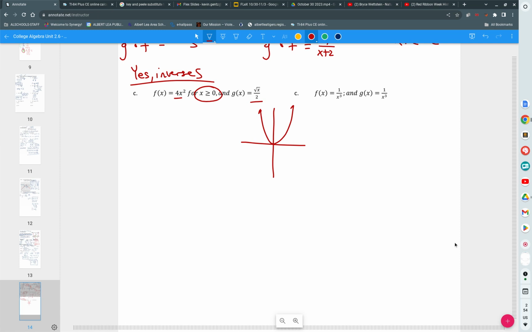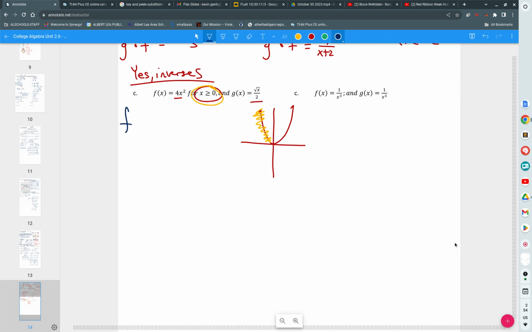Okay, eyes up here. Some people are right, some people are wrong. What shape does that make? Parabola. Is a parabola 1 to 1? No, it's not 1 to 1. So you have to make it 1 to 1. So we're going to cut off half of it. Which half did we cut off? The positive half or the negative half? We cut off the negative half. See that? That's why it says that. Now it's a 1 to 1 function.